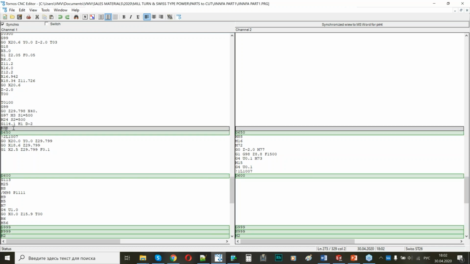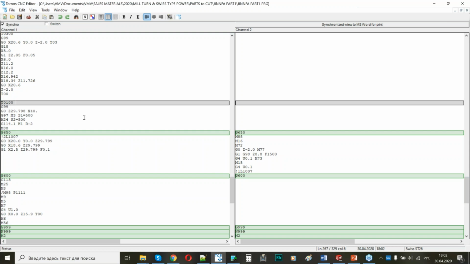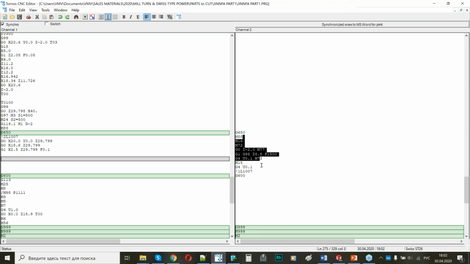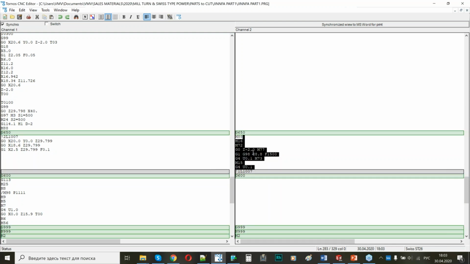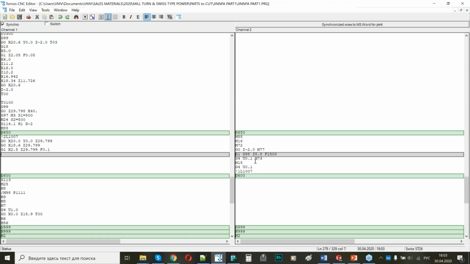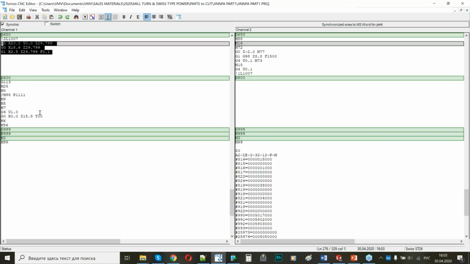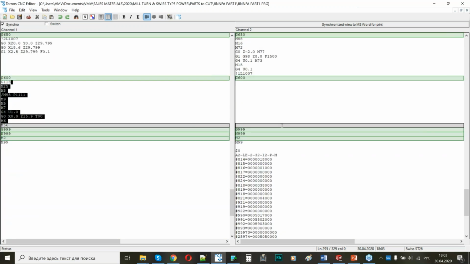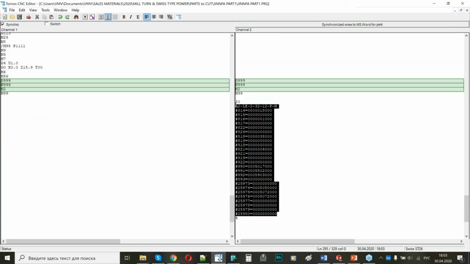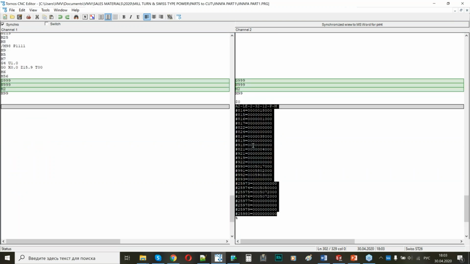You can see that the code is completely different from FANUC. The machine is different, the code is different, the sequence is similar but different, and it didn't take too much time to move the parts from one machine to another. This is some code for the back spindle to clamp the part. This is the code for the cutoff itself, and this is the end of the program and a special set of parameters.